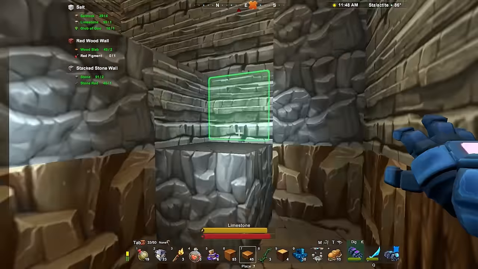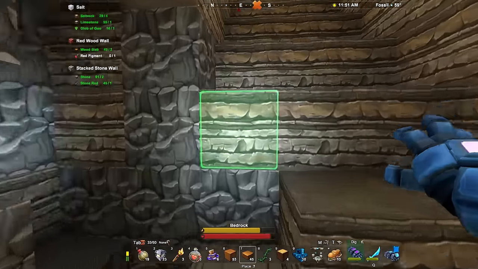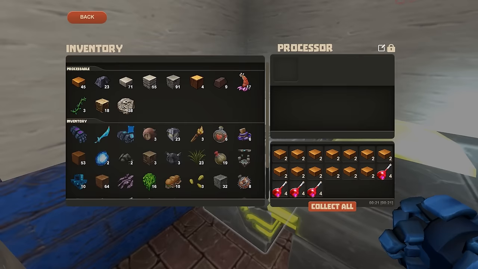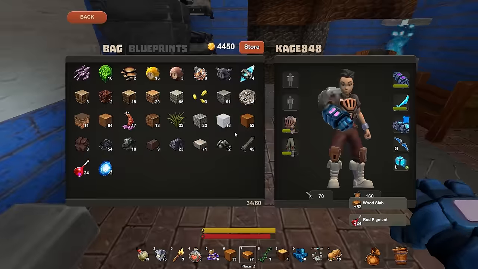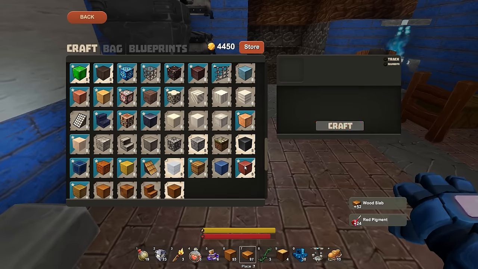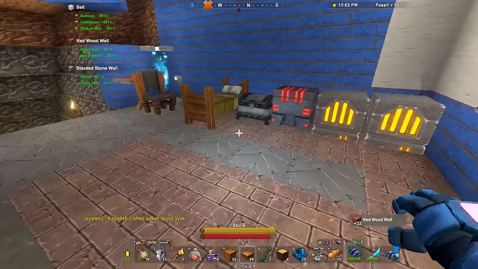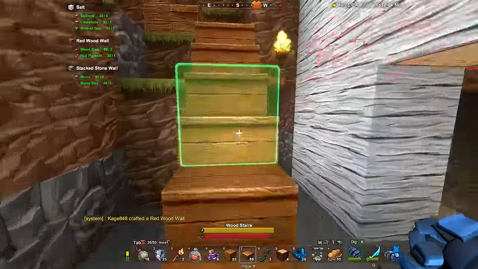All right, here we are. All right, so we need salt, redwood wall, and stacked stone wall. I got some red pigment being made right now, so that should be just about done, at least some of it. And we're going to go ahead and make the redwood wall. I think we're going to need quite a bit of that, but we won't make too much more than we already need. So let's get going.